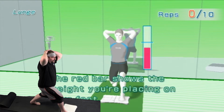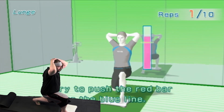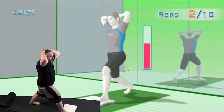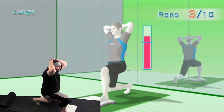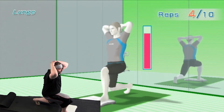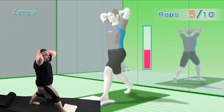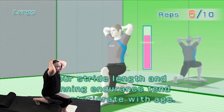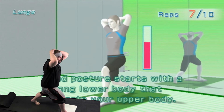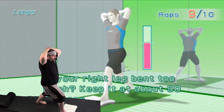The red bar shows the weight you're placing on your foot. Try to push the red bar over the blue line. One. Two. One. Two. Your stride length and running endurance tend to deteriorate with age. Good posture starts with a strong lower body that supports your upper body. Is your right leg bent too much? Keep it at about 90 degrees.